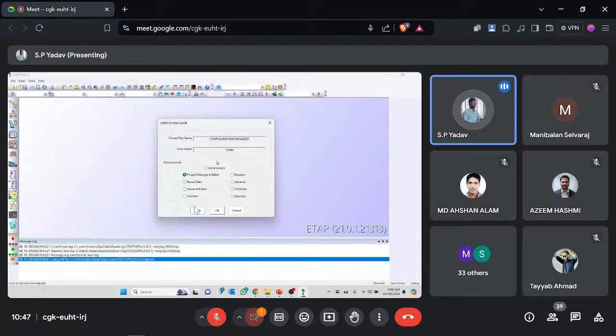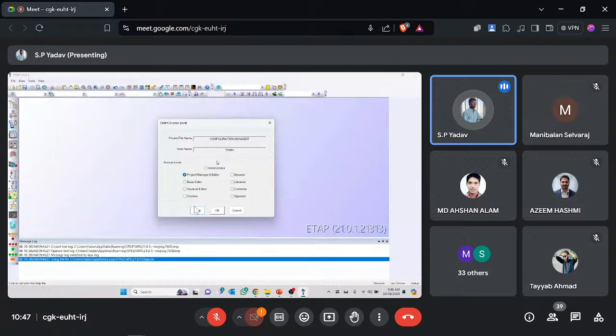At present, how can those users enter into the access? Currently, whoever creates a project file can get all the access levels, starting from the administrator, then directly accessed by project manager and editor for editing, as well as base editor, called according to ETAP as a zero revision editor line diagram. And for the continuous revisions, we have a revision editor.